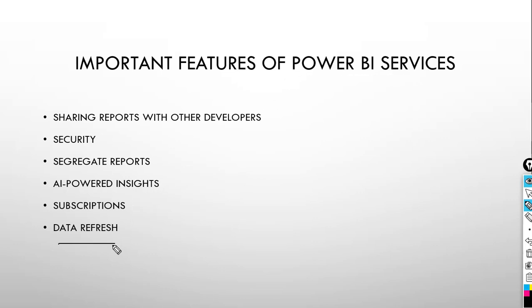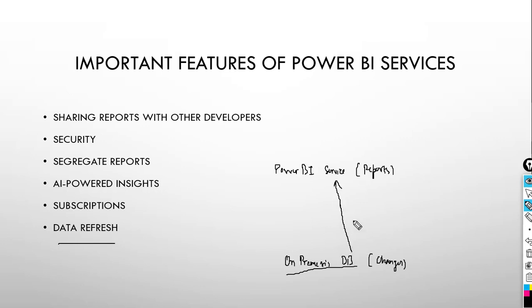Data refresh is also one of the important features of Power BI. Now you see you have Power BI service and you have an on-premises database. Your reports are here, your visualizations are published here, and you have an on-premises database. Now what happens? The on-premises database which is present in your company, that data changes. Now what you have to do? You have to transfer these changes to the Power BI service. So those changes you have to transfer.